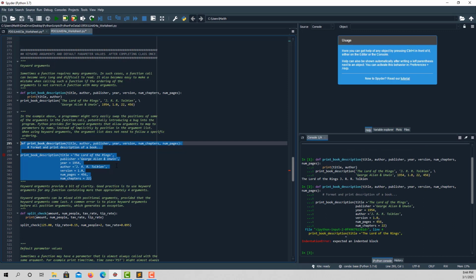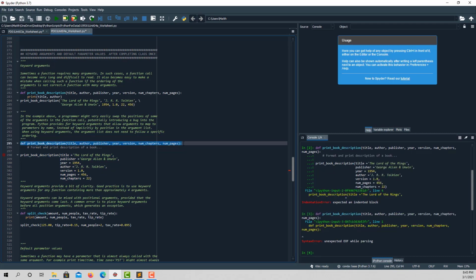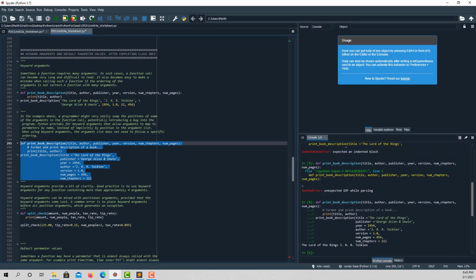I don't know why I'm getting an expected indent error. Oh, yeah, I need to do the print here. That's why. Okay, I'm not printing anything off. So if we go in, how it works. And of course we can put in more than just the author if we want to.